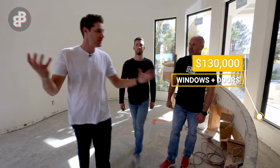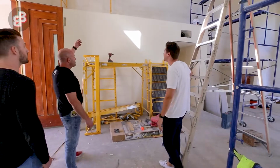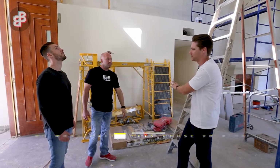Wow. So you've already spent a lot walking right into this place. Do you have anything else, like in the entry, some sort of feature? Yeah, we're designing some kind of feature wall with probably some 2x2 planks with maybe a black painted wall here with some lighting in it or something. That's still kind of to be determined. But something cool is going to go here.